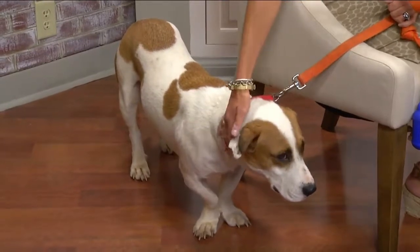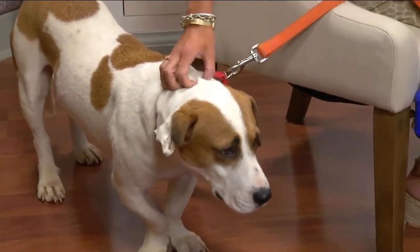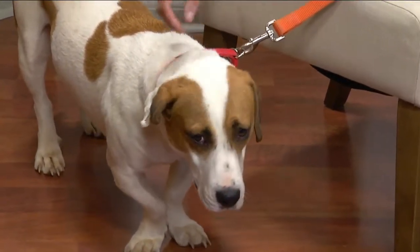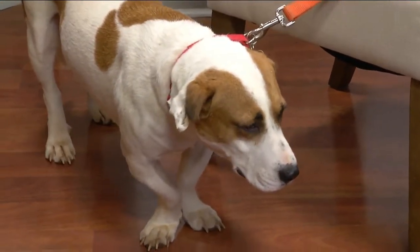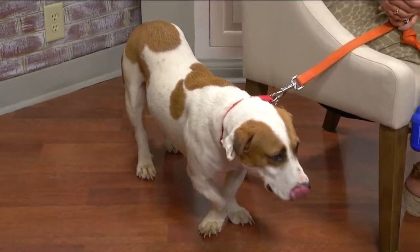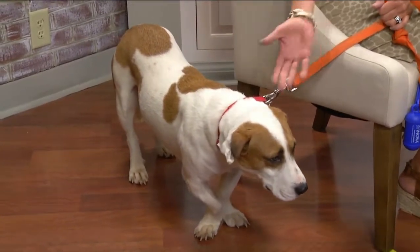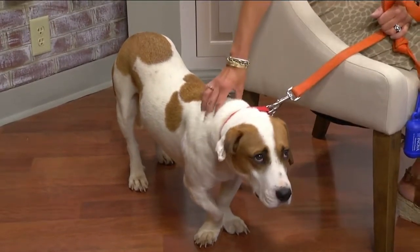That's scary to think about, but very important, and we will get to it. But first, I want to talk about who you brought in with you today. This is Van Gogh. He's available for adoption at Franklin County Humane. His name is because his poor little ear has been cut and the other is damaged — he is a true victim of abuse, unfortunately. But Franklin County Humane has been working very diligently with him to overcome his fears. He loves other dogs, he loves children, and he would actually prefer a home with a friend. He seeks them as companions, so if anybody has a place for a cute little short-legged basset hound-type dog, he's perfect.